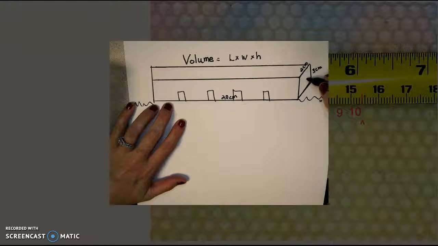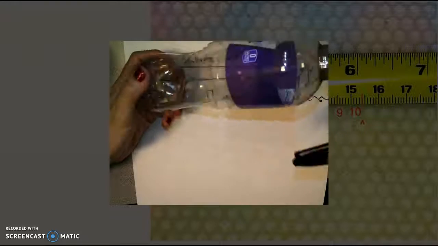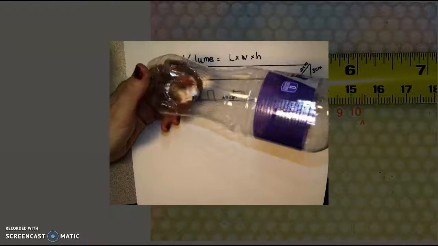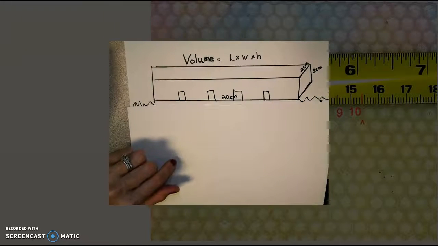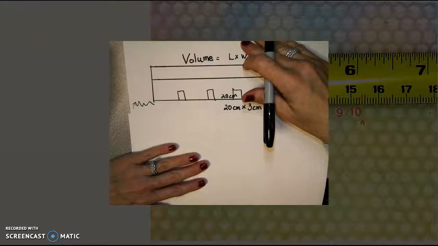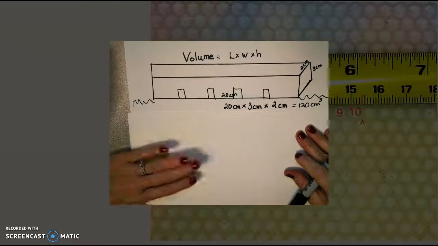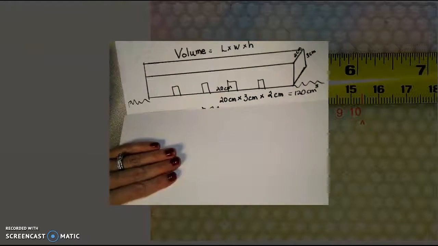To measure the volume, and remember, volume is the space inside of something. So we're looking at something that is three-dimensional, and it has all this empty space inside, just like my Propel bottle does here. To measure that volume in a rectangular solid, we just use a simple formula of length times width times height. When I measure that up, I come up with 120 cubic centimeters, which is the volume. Okay? Hopefully you are all in agreement so far that that makes sense.